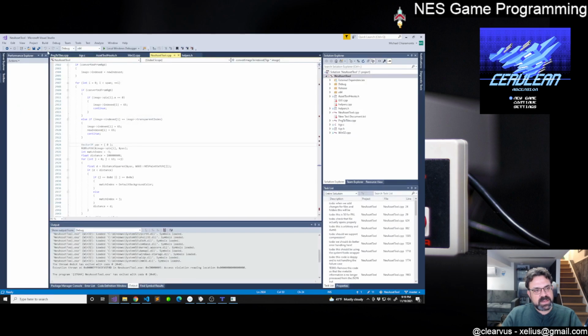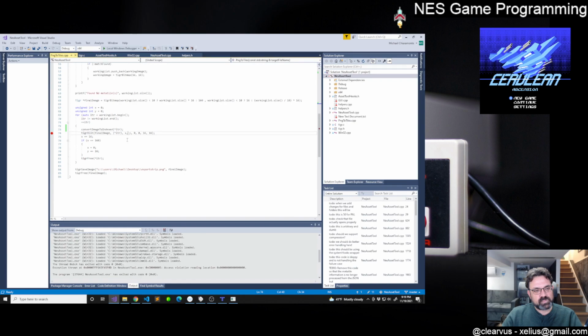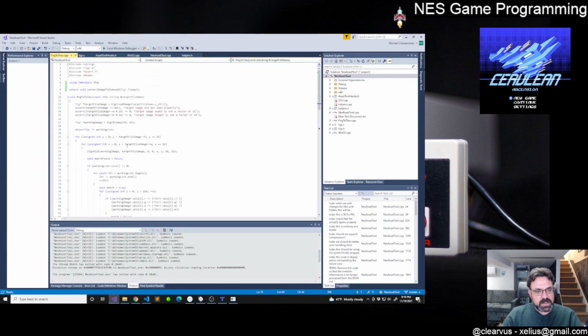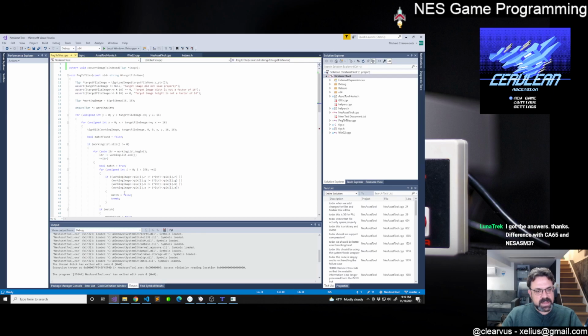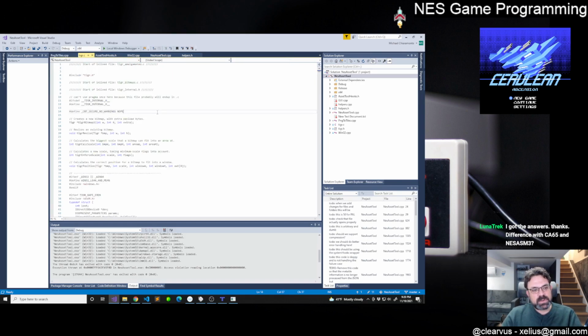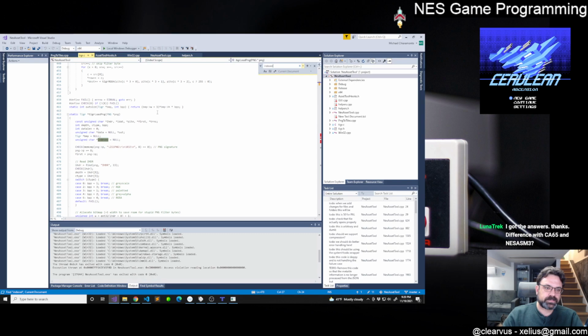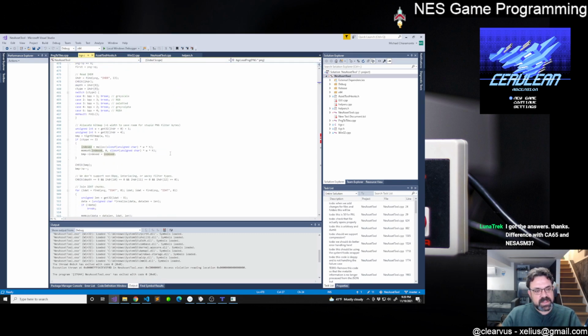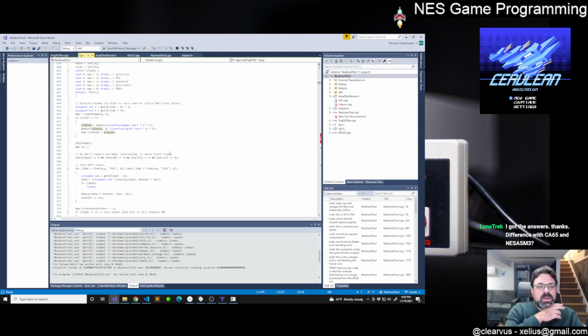But that image should be indexed. I wonder if that's only happening on load. Okay, so what happened is we are... Huh, that's interesting. I'm surprised we didn't run into this before.